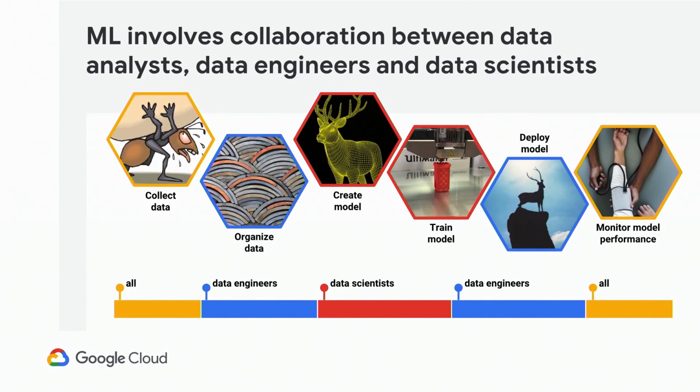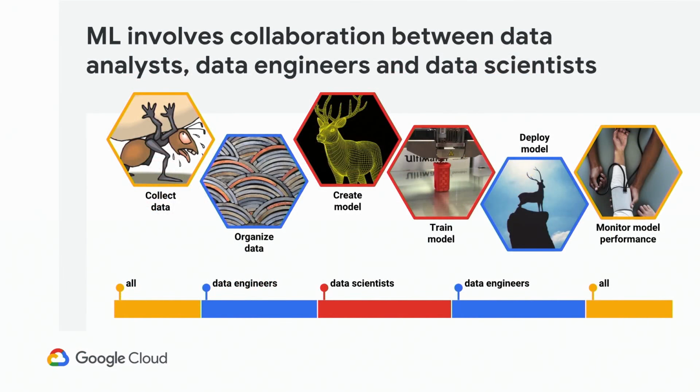So when we talk about machine learning, we're talking about a huge amount of collaboration because of this data pipeline. Machine learning involves collaboration between data analysts, data engineers, and data scientists. We often think of the data scientists as creating and training the model, but before they can train the model, they have to have the data. Domain experts and data engineers typically identify and gather the appropriate data with some input from the data scientists. But this is something that everyone, all the business people at the company, do. And then data scientists join the appropriate data, engineer features, create and train models.